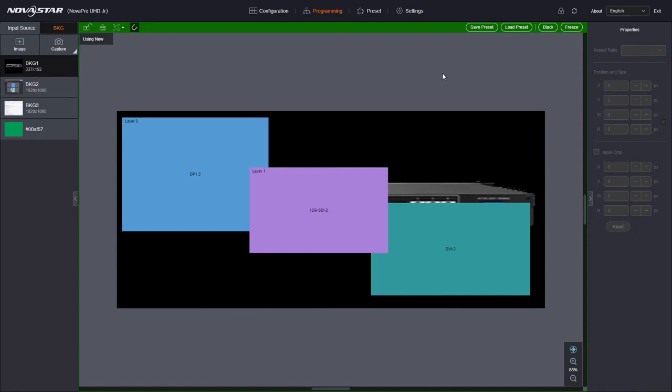You do need Nova LCT for the original upload of the cabinet configuration files, and for a lot of installations where you're only working with one cabinet type and you want to rearrange the cabinets for different configurations, it works really, really well.